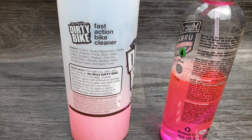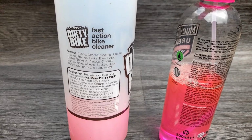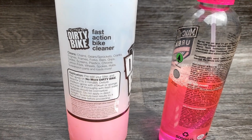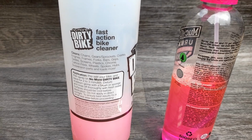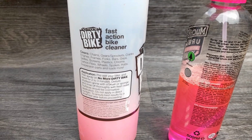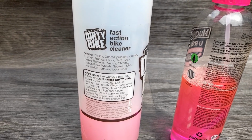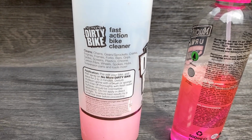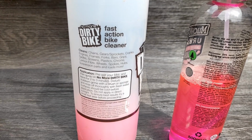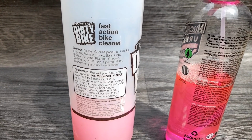Now before we start, I'll explain that the directions for use for both these cleaners are very similar. For the dirty bike, it says to wet down the bike first of all, then spray the bike, leave for 2 to 3 minutes and disturb stubborn grime with a brush or a sponge. The Mucoff is very similar, although the time span is slightly longer, at 3 to 5 minutes.